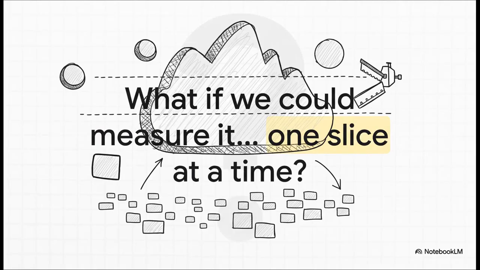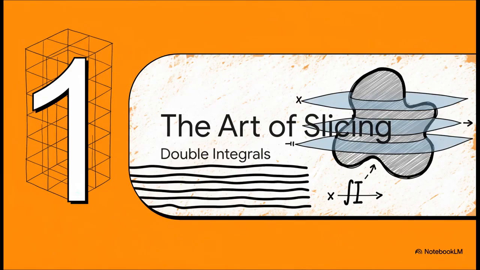Well, the answer is, in principle, just beautiful and simple. We don't even try to measure it all at once. Instead, we use what you can think of as a mathematical slicing machine, and that's the core idea we're going to dig into today, breaking down one seemingly impossible problem into an infinite number of totally possible ones. All right, so let's fire up this slicing machine. Its most basic setting, its bread and butter, is the double integral. This is our go-to tool for taking a complicated 3D shape and figuring out its volume with absolute precision.